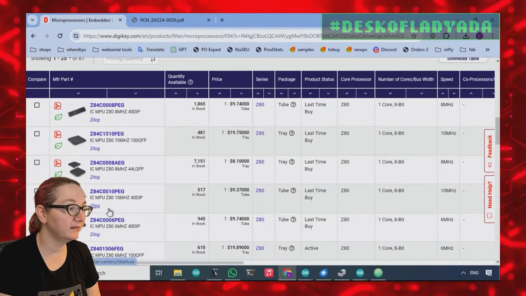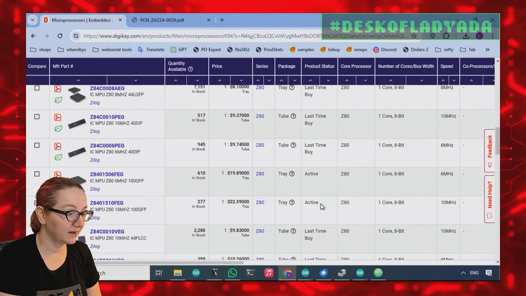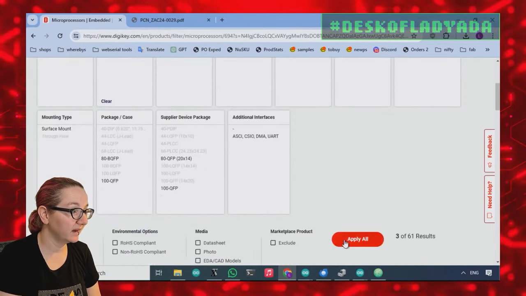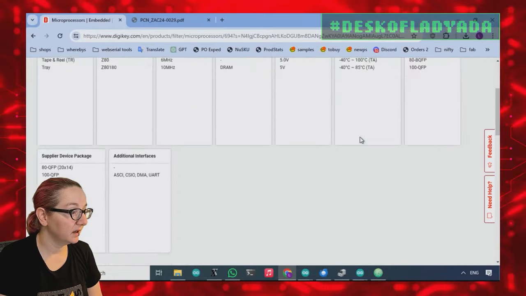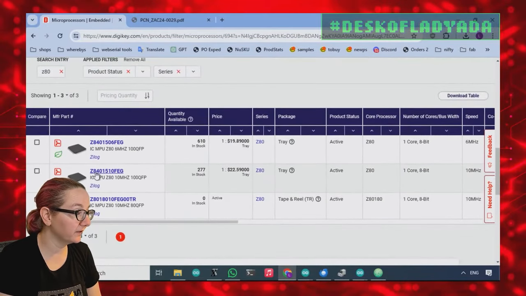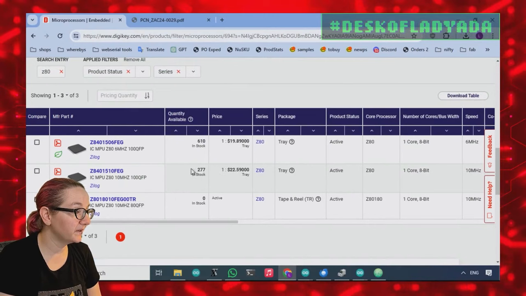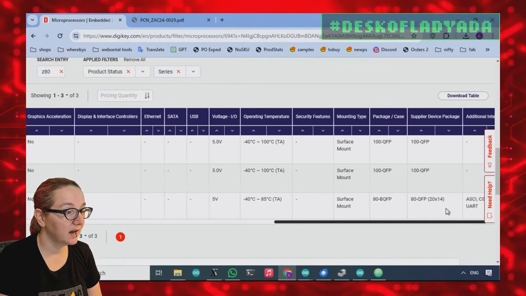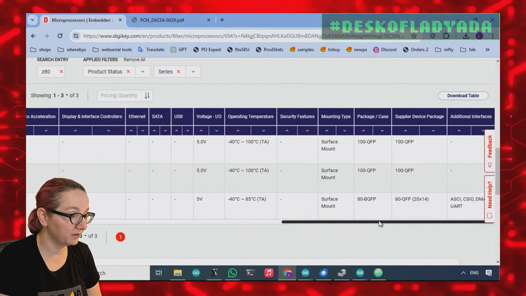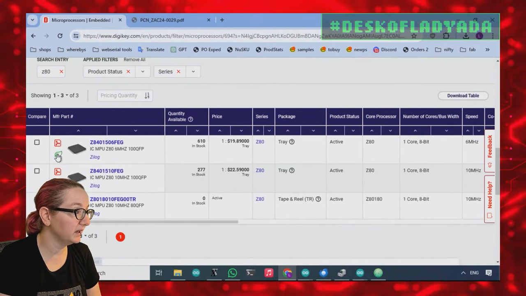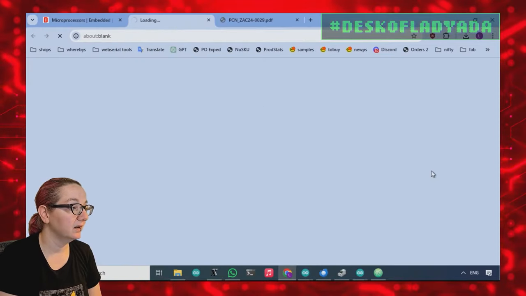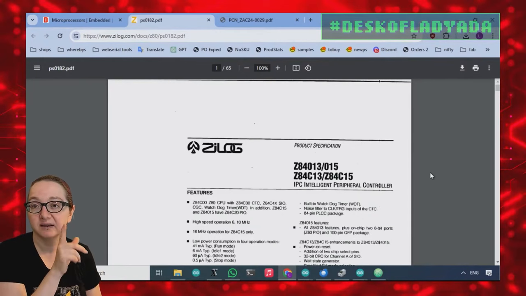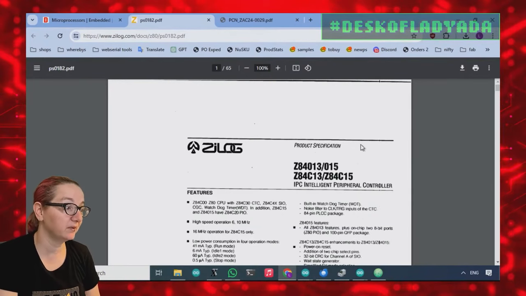this is where you'll see like that Z84 series, which is last time buy. But they also do have some active. So again, if you select active, you'll see these are available in 5 volts. So there's a couple of options. This one is 6 megahertz. This one is 10. Wow, super fast. Both are 5-volt friendly. They're available in 100 QFP. Let's just take a quick look at this one. But that is one thing I'll say is, not every chip got discontinued. So this one is still available if you absolutely need a Z80 core.